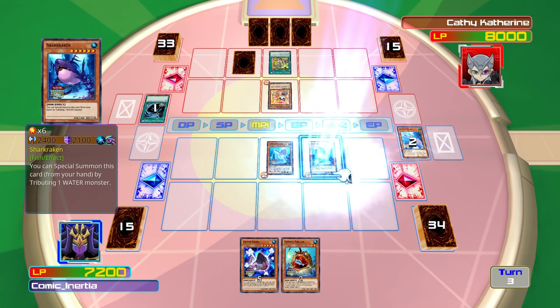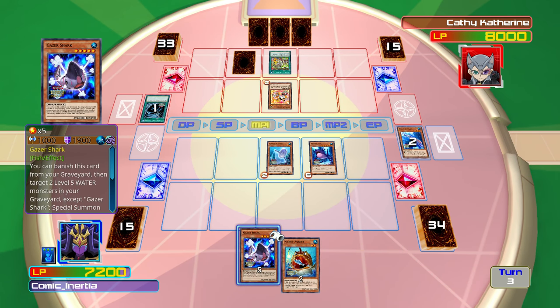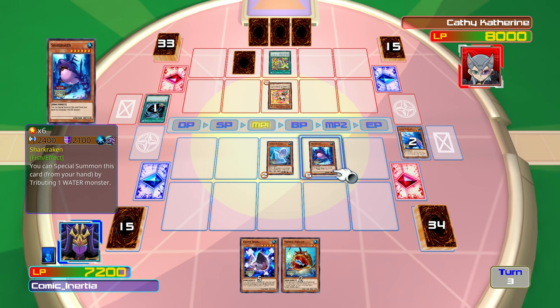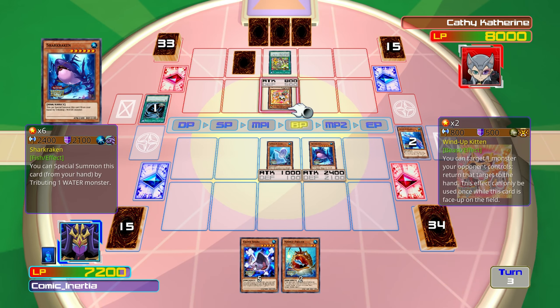More damage this way. Also, if Nimble Sunfish gets destroyed by battle, I still get a fish I get to put in there. It's stupid because the fish that I want to put in the graveyard, both of which are in my hand right now, are the two fish that I always send to my graveyard. I don't know why they have to be dicks about it.